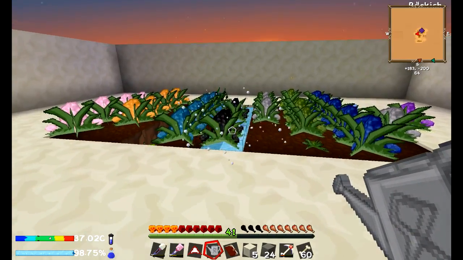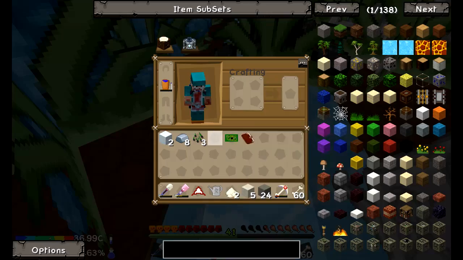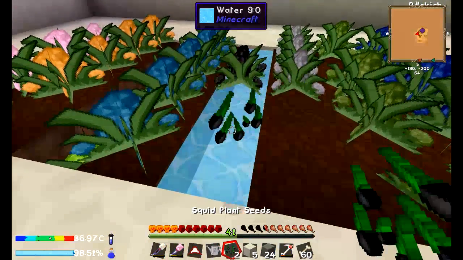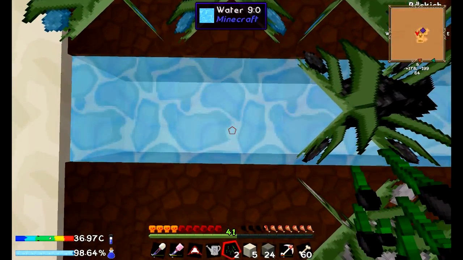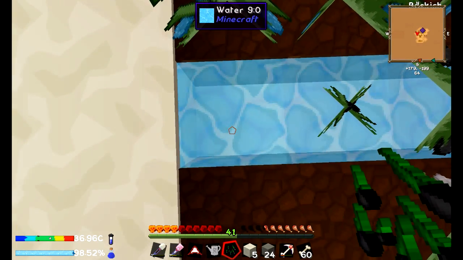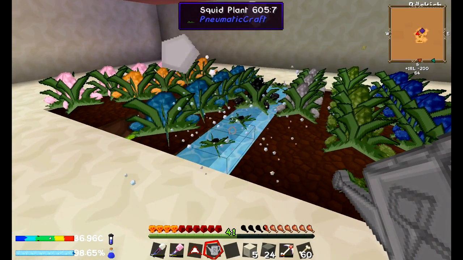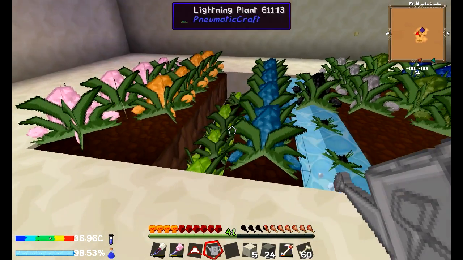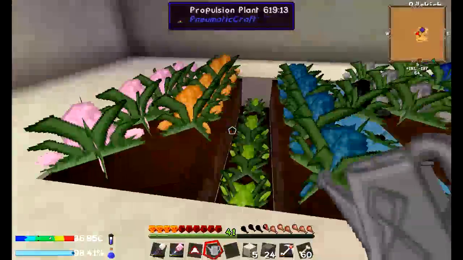Because then I want to try and do some of the Pneumaticraft stuff. Did I get more seeds for that? I did. Good, good, good. Because I don't quite understand how the squid plant seeds work, I'm not gonna lie. Is it gonna grow anywhere? There it is, okay. And if I go right above it, it shouldn't really go too far away from the other thing. And same here. And then hopefully just grow them a little bit. I don't know. Sometimes it doesn't seem to work, and then sometimes it works really well. Like the lightnings are all grown, the repulsions are getting there, the propulsions and the potions are all there.